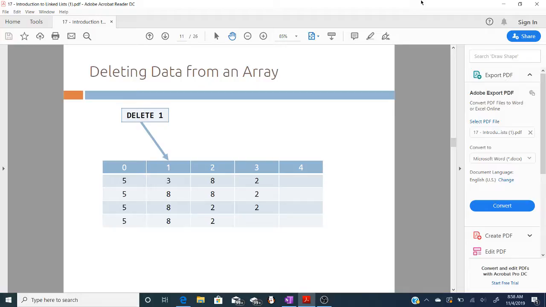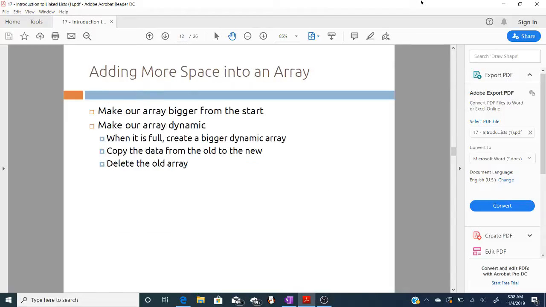So we looked at shifting to add values to a list. We looked at compacting to remove values from a list. All right, other things that we might do with a data set would be to add more things, and talk about the size. So if I want to add more space to an array, there's a couple different things that we could do. You can see the first bullet point.